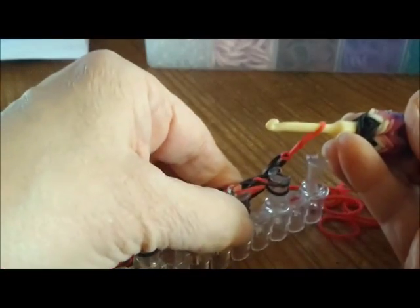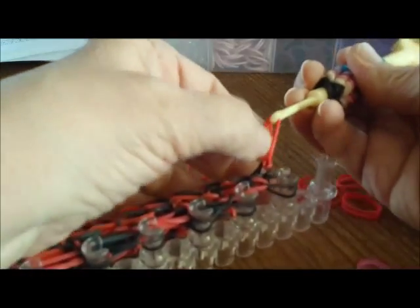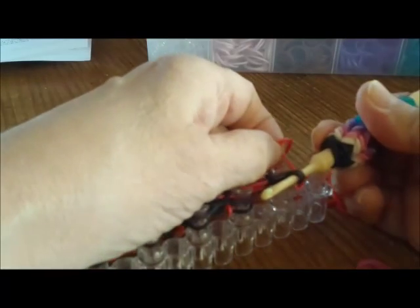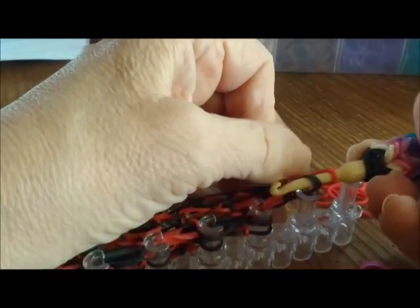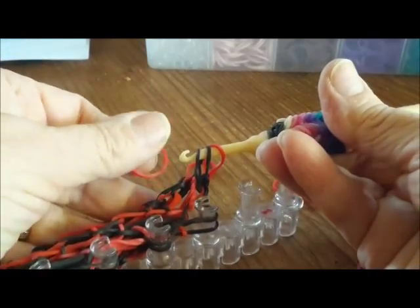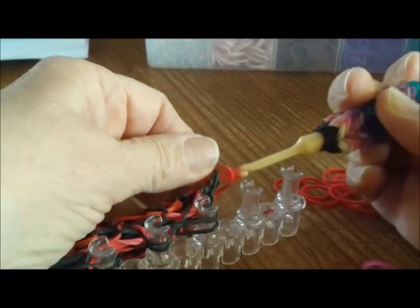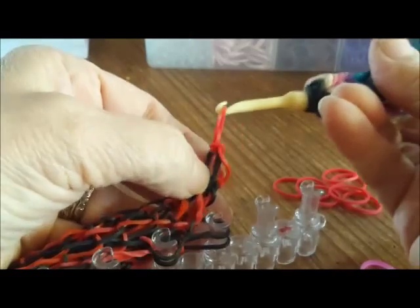And then we lift those loops off the first peg. Get another rubber band, reach down through, get those 2 loops. Now we have 3 loops on our hook. Let's get a focus shot of that. Okay? Now they just came up off the peg. That's fine. I'm going to take the second red rubber band, draw it through all 3. Draw it through itself, make a slip knot.